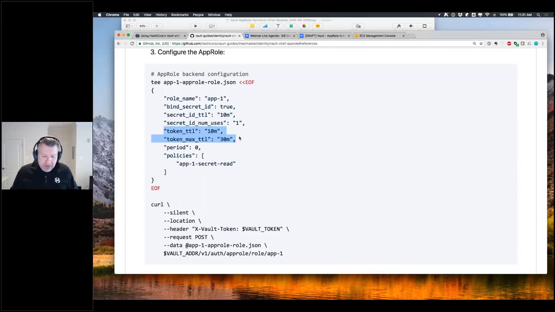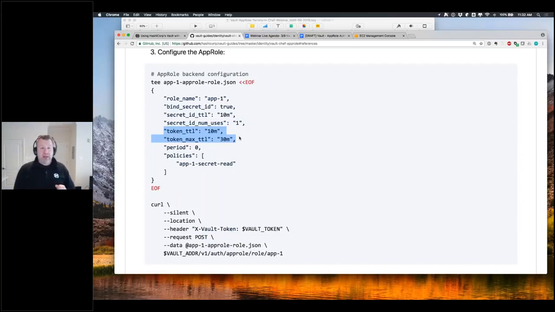So if I have a fairly immutable infrastructure and maybe I'm rebuilding everything weekly or every 30 days or something like that, I'll set the token values in an appropriate manner that will give me some leeway, but stay within that time frame.